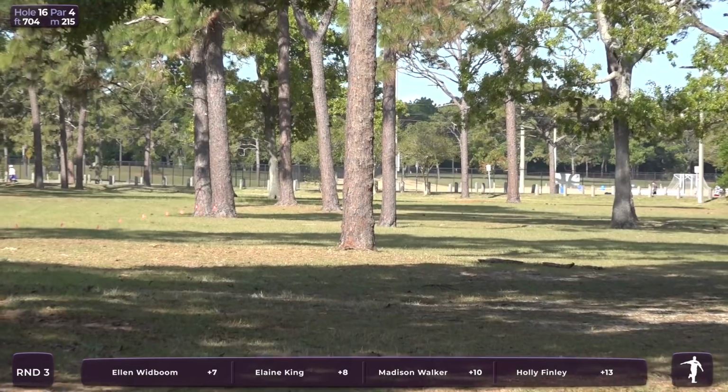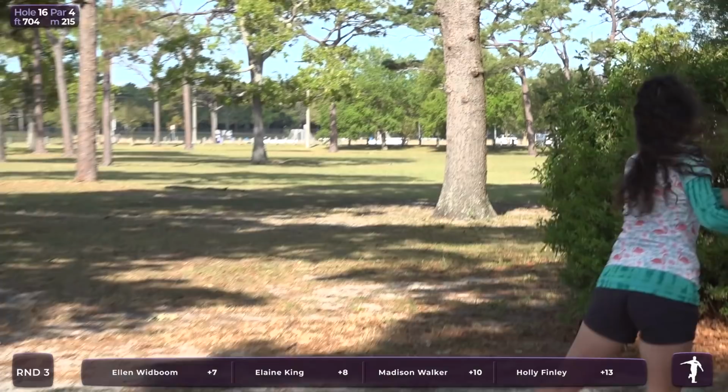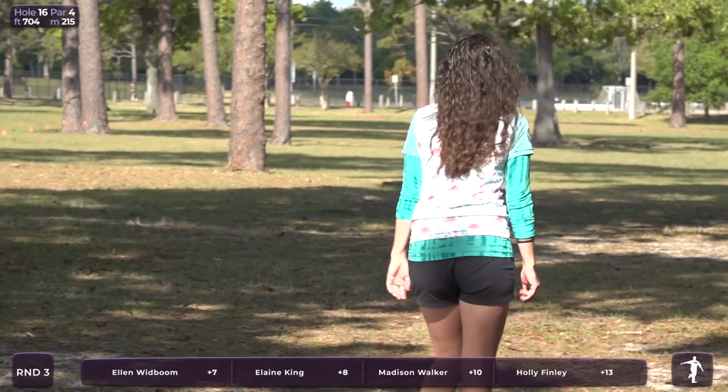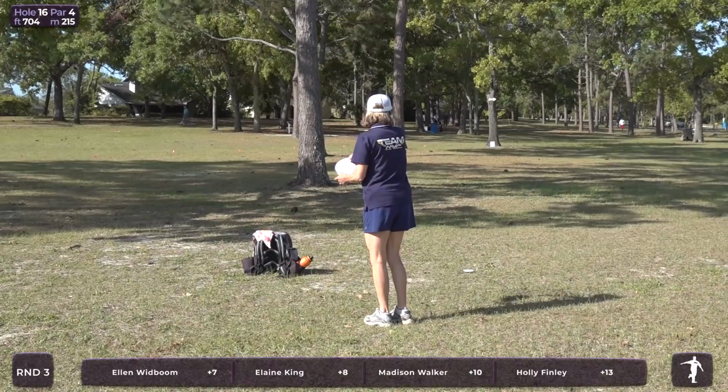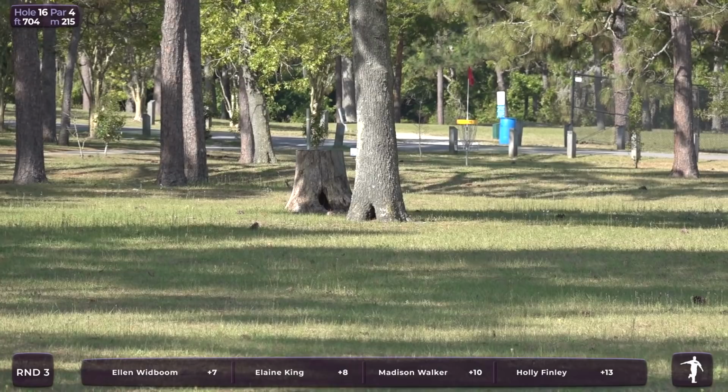Oh, that was a really good throw. Thanks, Star Destroyer, just trying to flex it around the trees. Get far enough right so that you can have a decent second shot to the right of that mando. And Madison gripping it. Headed towards the OB. I'm pretty sure she stayed safe. Probably because it was a Star Destroyer. Yep. You know it's going to come back. Yeah, but looks like it stayed safe. So you could tell from her funny reaction, she didn't quite mean to throw it over to the right of that tree, but it worked out after all. Another great shot by Elaine.